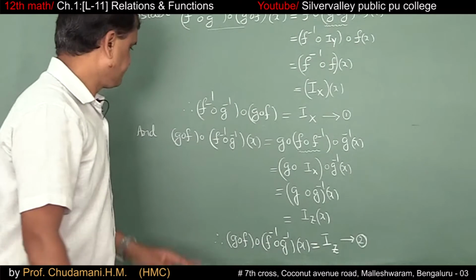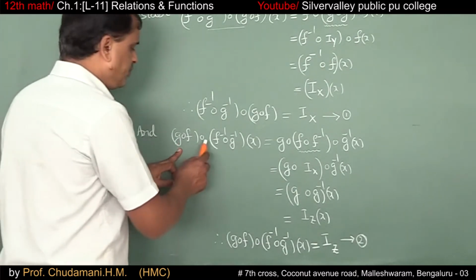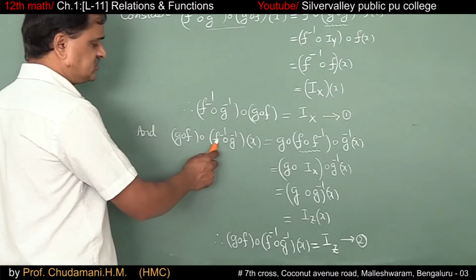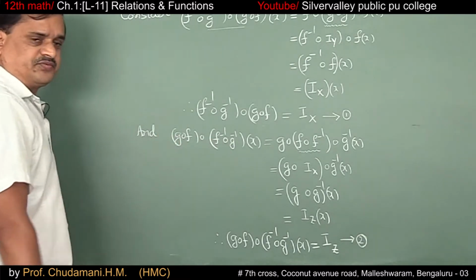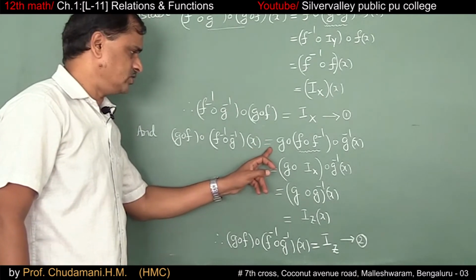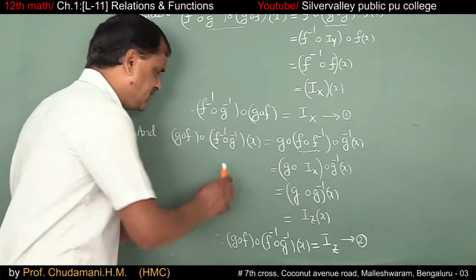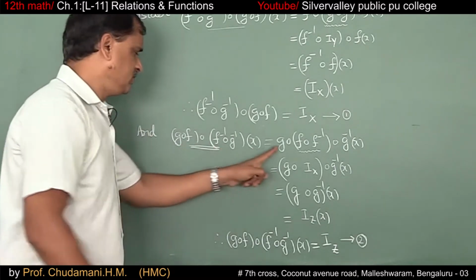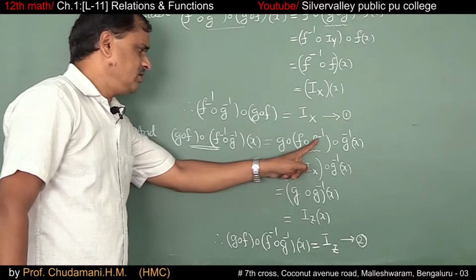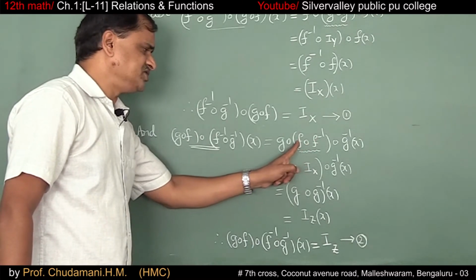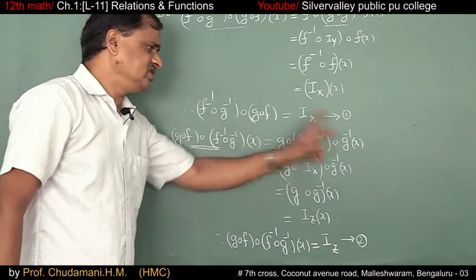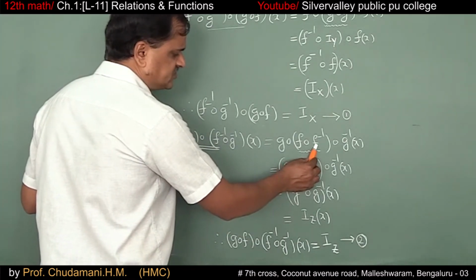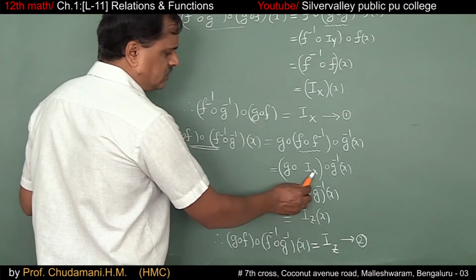Also, the composition of g inverse composition f inverse with g∘f of x is equal to g of, I just group these two, f and f inverse. I'll group, g composition, f inverse composition f, composition g inverse. So the composition of f and f inverse is nothing but the identity function on the set X.